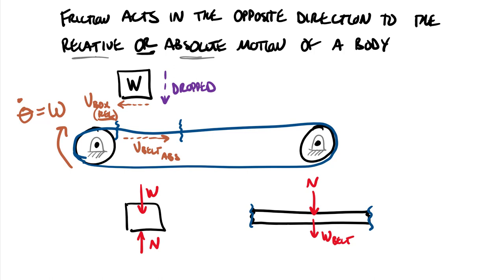This is the same phenomena that you would have if you are sitting in a car in a parking lot, looking at your phone, and a car pulls in next to you. When that car pulls in next to you, what do you feel like you're doing? You probably feel like you're rolling backwards. You're not rolling backwards, you're just moving relative to that car. That car is moving forwards, relative to the car you're moving backwards. Relative to the ground, which is absolute, you're not moving at all. That's the idea of that relative movement.